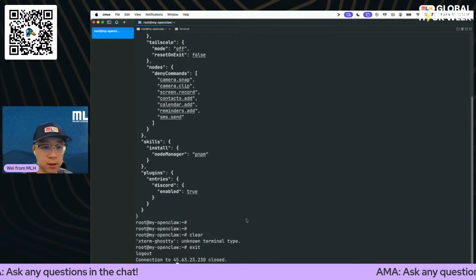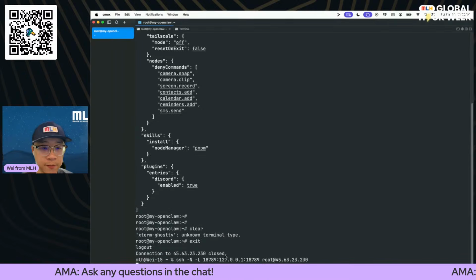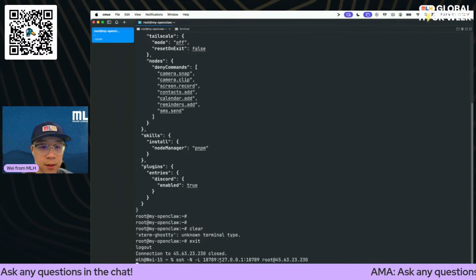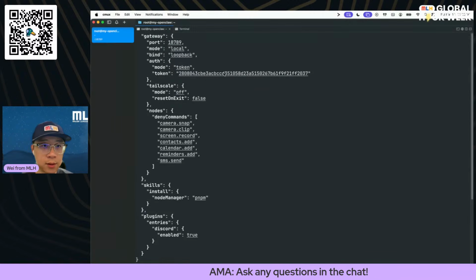Actually, I need to exit and start a new SSH session with this configuration. So this way we can access it locally using this token.